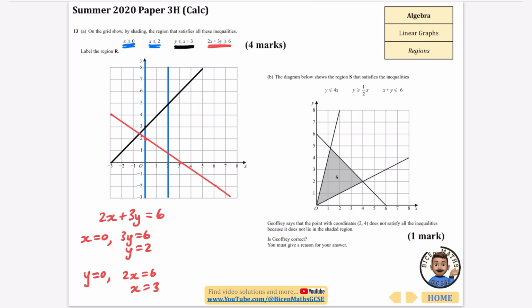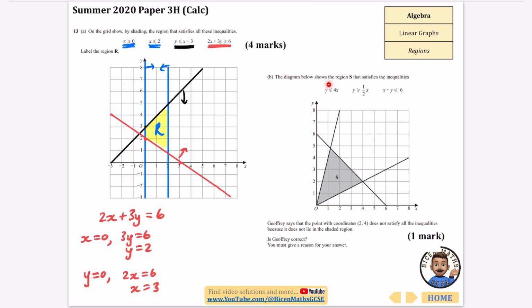Now what we need to do is make sure that we shade them in correctly. So the first one we're going to deal with is this blue section. It's saying it's bigger than 0 and less than 2. So that means it's in this in-between section that we've got here. We're saying that y is less than x plus 3. In other words, the y coordinates are below this one. So like I did on the previous pages, to these sides here, it's going to be below the black line. And then these are kind of referring to the x and y coordinates are bigger than 6. So anything that is on top of this line, that means bigger than, which means the area that we're actually going to be going for is this bit in the middle, and it wants us to label that area R.